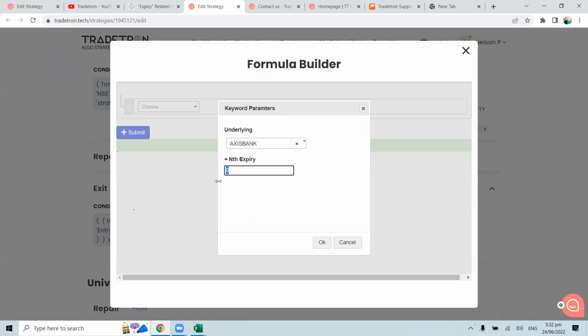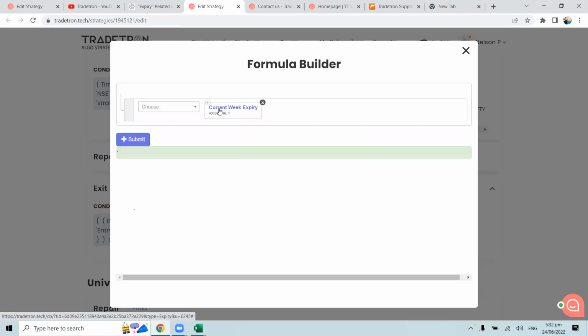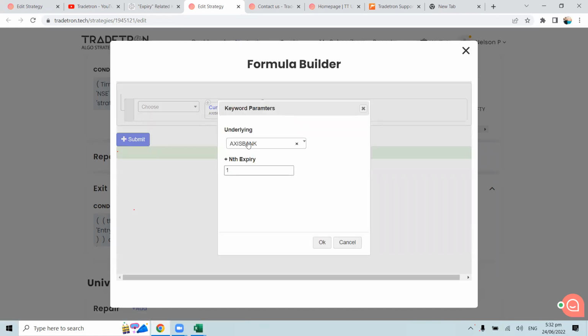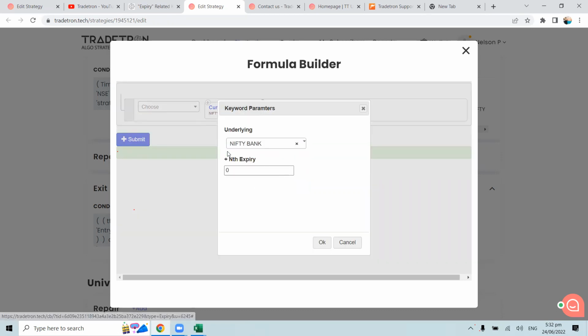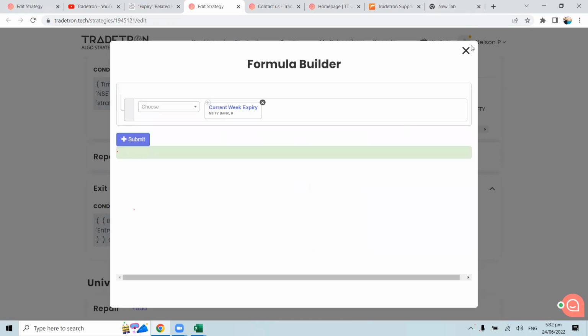If you want to select the expiry as next week, then you select it as 1. So if I want next week of Bank Nifty expiry, this will be Nifty Bank, and 1. If I select 0, this will be current week expiry. If I want next week expiry, it will be number 1. If next to next week expiry, it will be number 2, and so on and so forth. So that is how it works. All right.